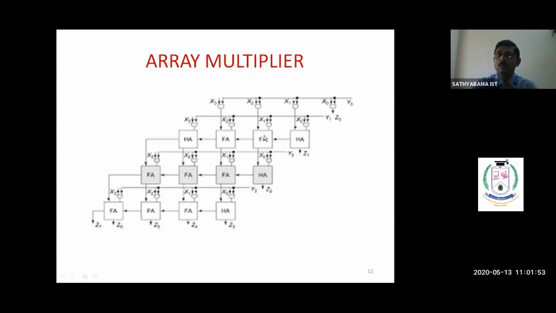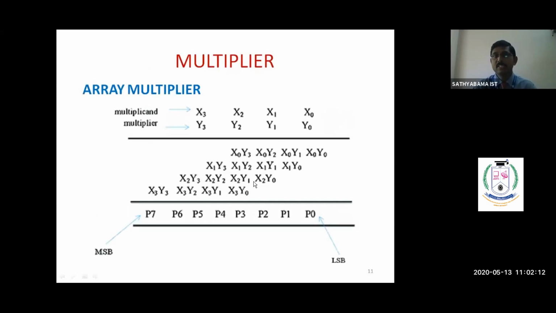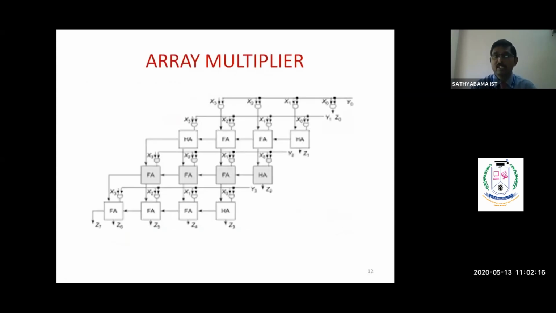Therefore, here we are adding through the full adder, and this carry and the other sequence are going to be added by using a half adder. Only 2 inputs means we have to use a half adder. 3 inputs means we have to go for a full adder. Like this, we have to develop the complete architecture with respect to the complete functionality of this array multiplier. So this is the architecture for array multiplier, also called the conventional multiplier.